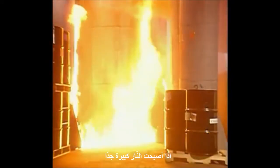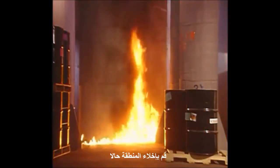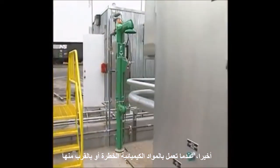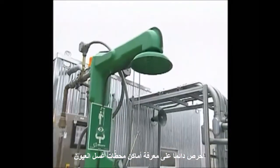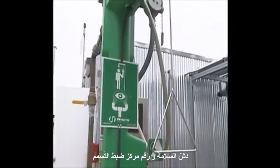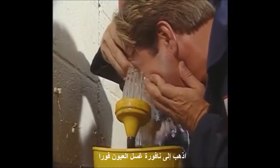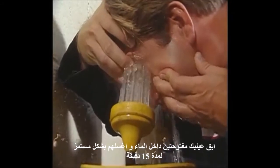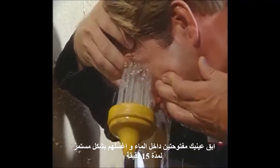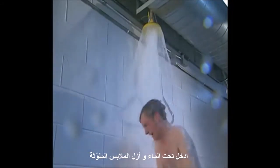If the fire becomes too large or you start to run out of extinguishing agent, evacuate the area immediately. When working with or near hazardous chemicals, always make sure you know the location of eyewash stations, safety showers, and the number for the poison control center. If your eyes are splashed by chemicals, get to the eyewash fountain immediately. Hold your eyes open in the water and flush them continuously for 15 minutes. For larger splashes, get to the safety shower without delay. Step into the running water and remove contaminated clothing while in the shower.